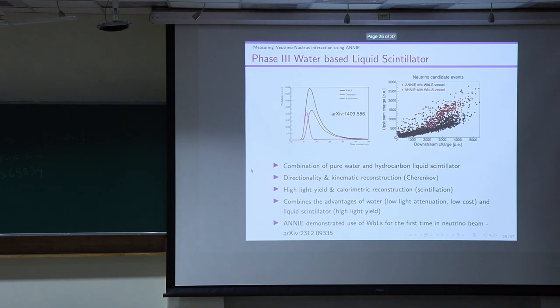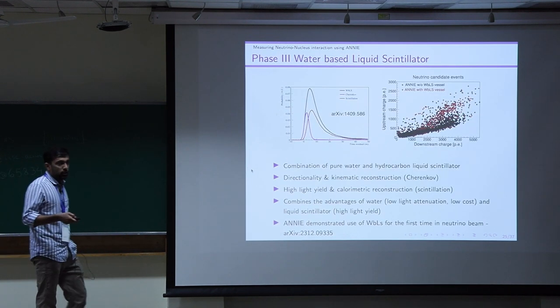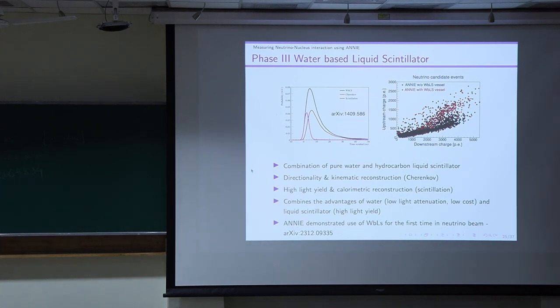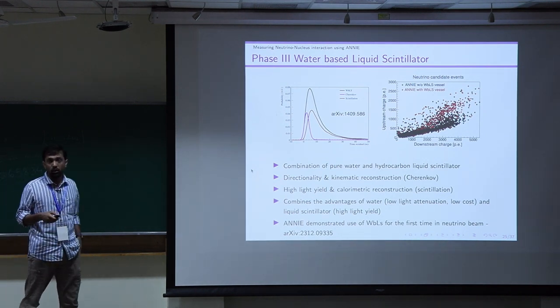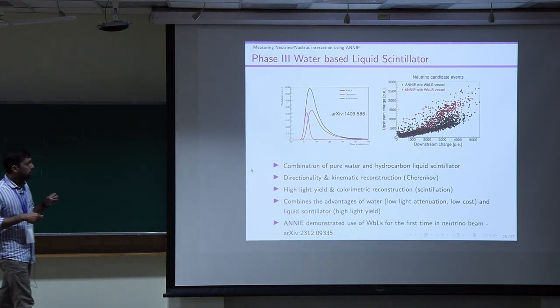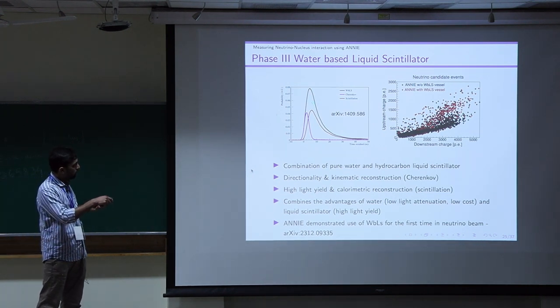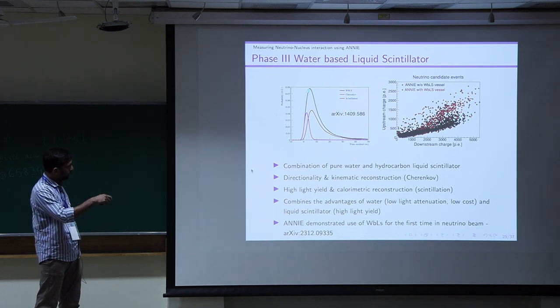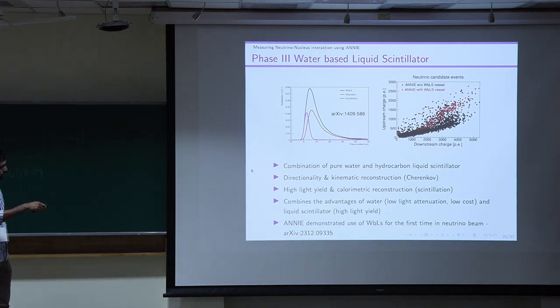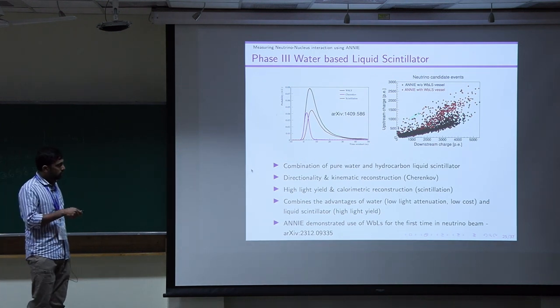Okay. And the other detector technology that I just mentioned is water-based liquid scintillators. So liquid scintillators are helpful to measure the scintillation light coming out from the interaction. This is basically the total WBLS curve, and you can see the scintillation component and the Cherenkov component in blue and green.